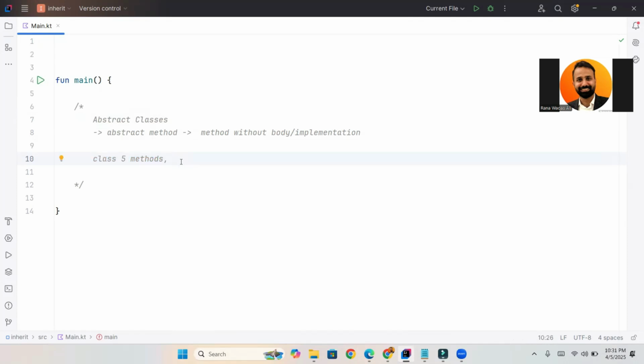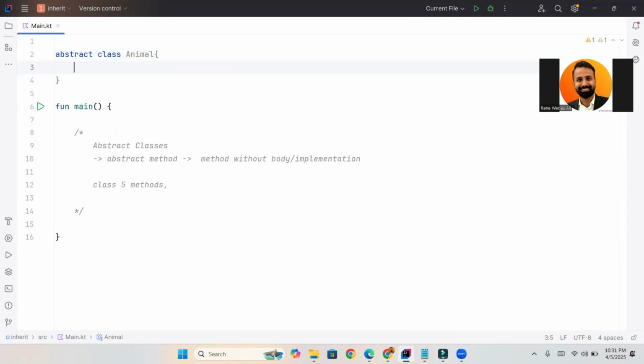If the body of a method is not provided in an abstract class, where will we write that implementation? We have to override that method in a subclass. We have to provide the body of that method in the subclass. Suppose there is an abstract class named animal. As in my previous videos, I am taking the example of animal, which is best suited for all these concepts. So here is an abstract method.